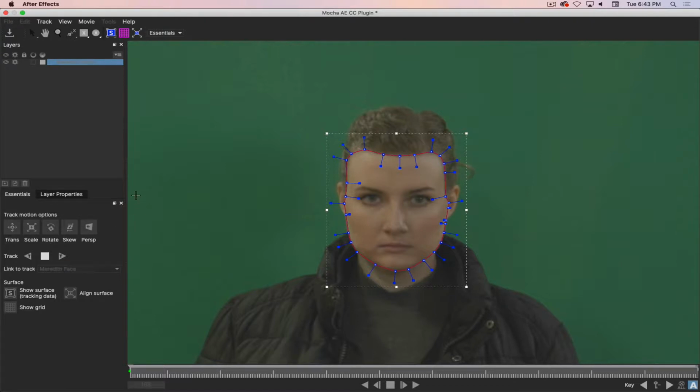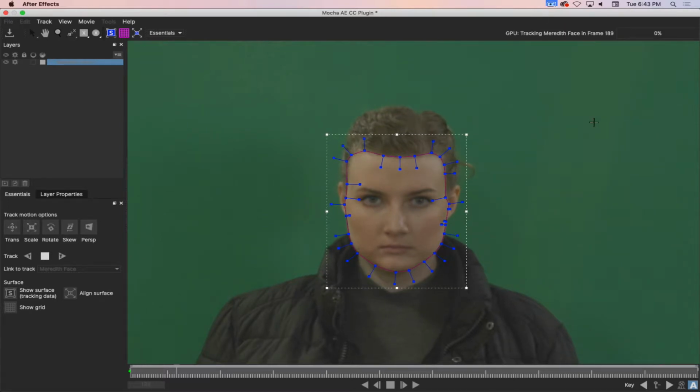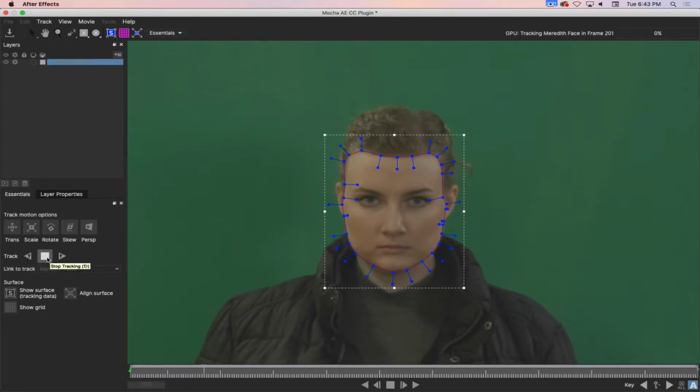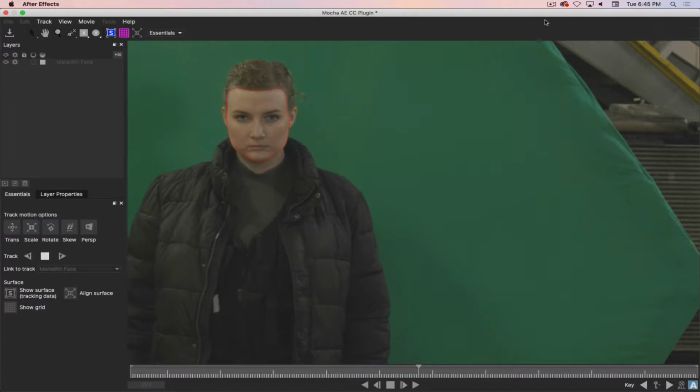This might take a little bit of time. If things get freaky or funky while this thing is tracking, you can always stop it and back up, and you can refine it. Right now she's holding pretty still. She's not moving too much, and we're just going to let this thing fire off frames and move through. And if we need to stop, we will. Stopped, and I zoomed out a little bit. I know she's going to be moving across the frame this way, and I just want to pay attention to where I'm at with my track and make sure that things are on the up and up. So I'm going to go ahead and start tracking forward again.